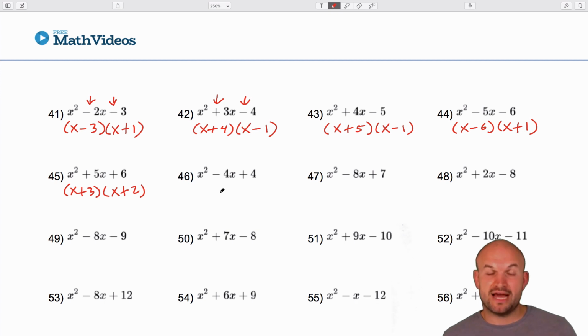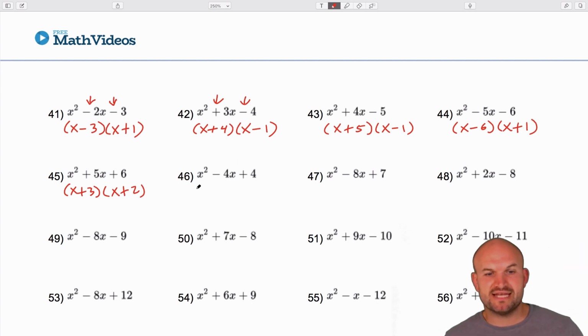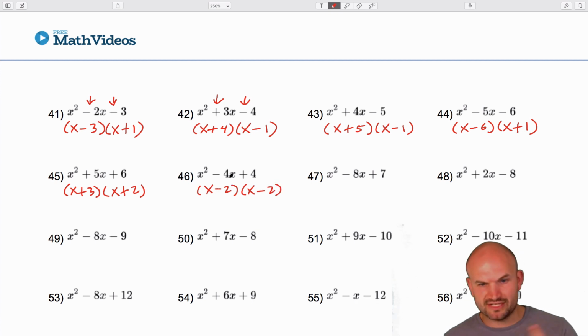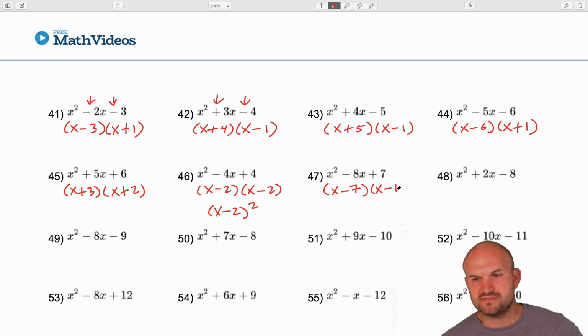Sum and negative. Now again, we're looking for the sum, but since my middle term is negative, we're looking for two factors that are exactly the same, that when we combine them together give you that middle term, and they have to both be negative, which you could also recognize as a perfect square trinomial relationship. All right, here's another sum and negative. So they're both going to be adding up to give me a negative, so that'd be x minus 7 times x minus 1.